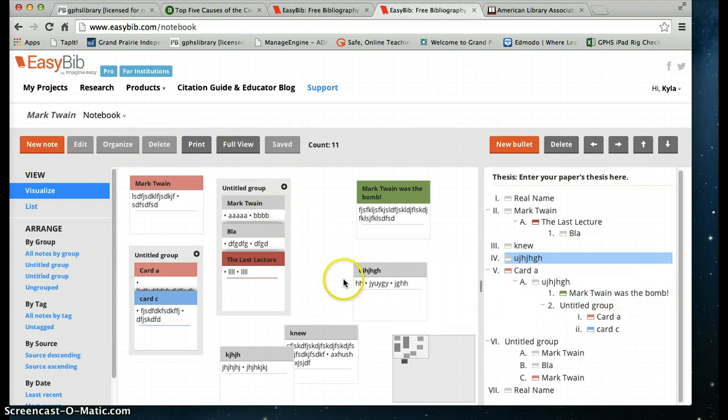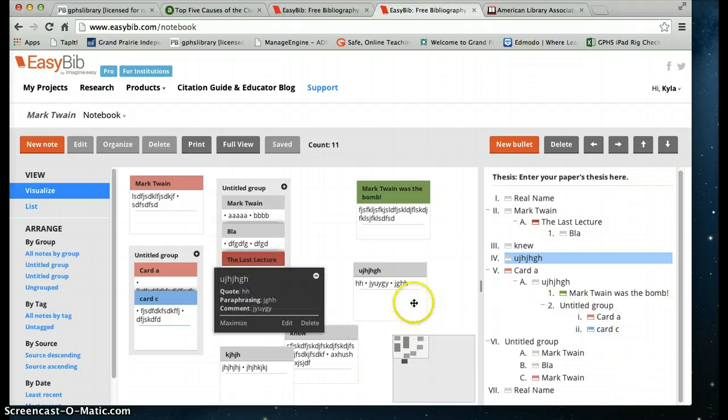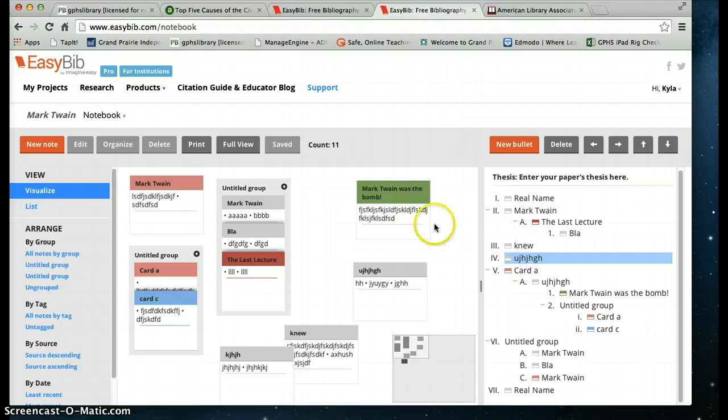So it's fun to play with. It's got a lot of neat organizing features. If you decide you want to do something like this with your class, it would be good to schedule a day in the library on the computers, and I'd go over this with your students and we could teach them how to use it, and it would be a really cool place for them to organize and group their information. So that is the as fast as I can go version of easybib.com.